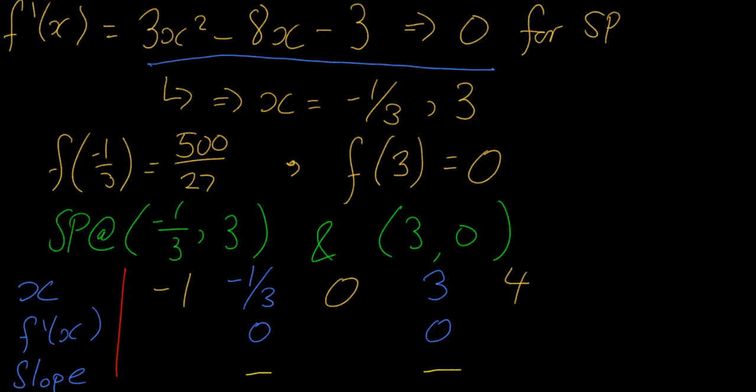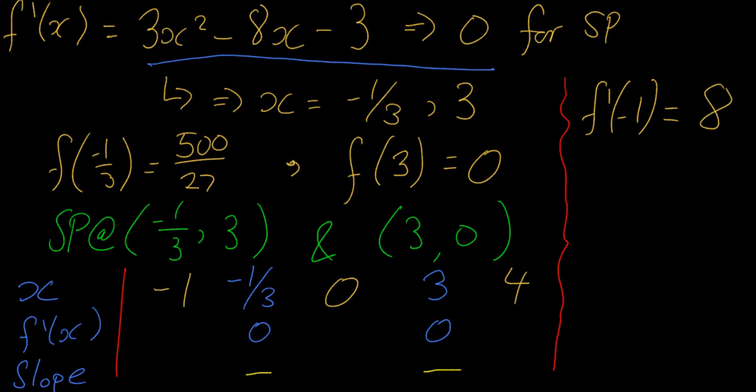Okay. So if you want to find out what the gradient is when x is equal to -1, then we simply need to sub in. Maybe I'll just do it on the side. So we need f dash of -1 when x is equal to -1. Just doing this on the CAS, we're subbing it into 3x squared minus 8x minus 3. This will give us a value of 8.